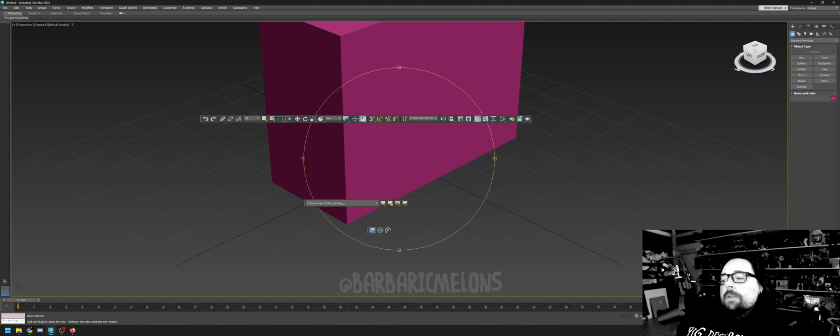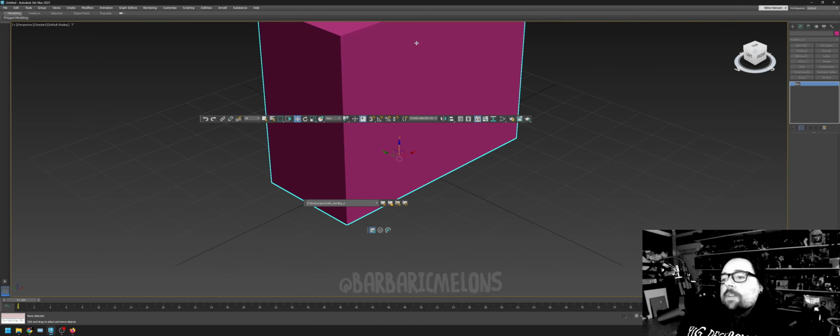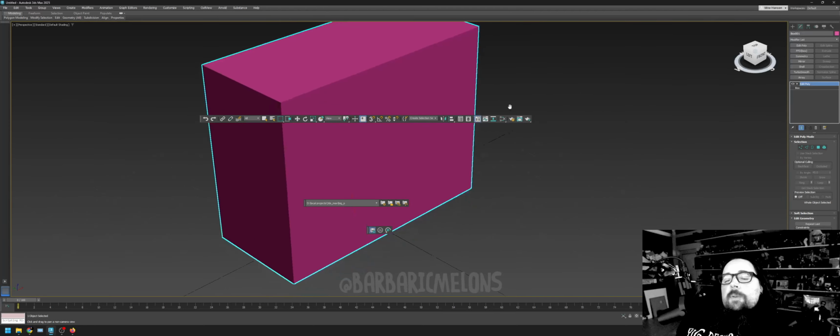Okay, so this is something you're going to run into. There is Orbit Object and then Orbit Sub-Object. And the thing is, it will focus on, if you have editable poly on an object, let's select this guy, say editable poly. Let's kind of move this down here. This is your pan tool right next to it. We'll get into that in a sec.